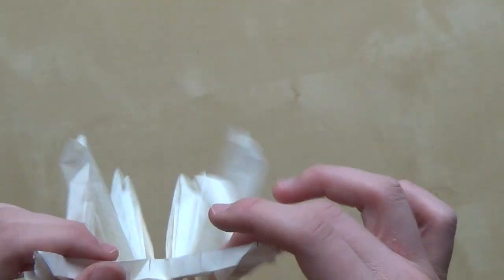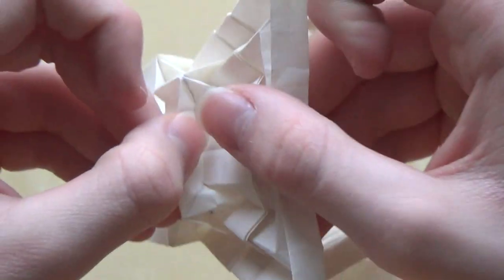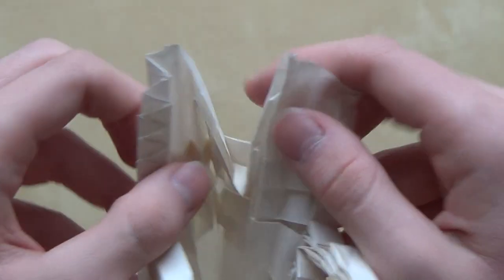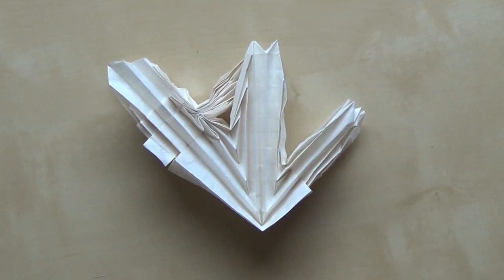And this is how it looks. It's pretty hard to show. Kind of open that and then just put this inside and make a bunch of creases. When you do it, it looks really easy. It goes like that. Okay, now let me just take a few clips.